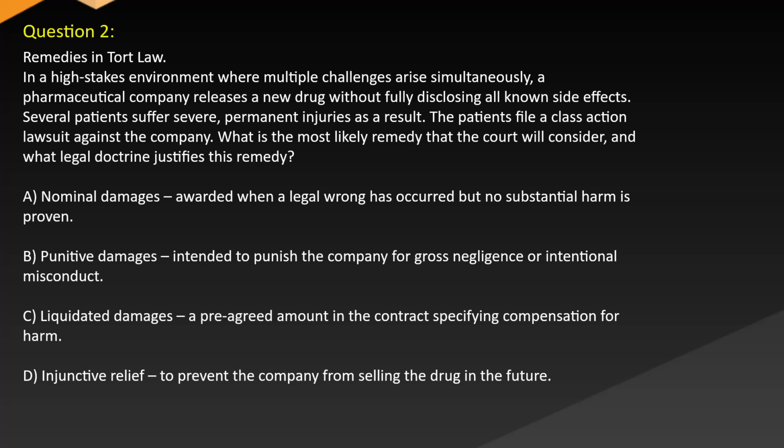A. Nominal damages. Awarded when a legal wrong has occurred but no substantial harm is proven. B. Punitive damages, intended to punish the company for gross negligence or intentional misconduct. C. Liquidated damages, a pre-agreed amount in the contract specifying compensation for harm. D. Injunctive relief, to prevent the company from selling the drug in the future.